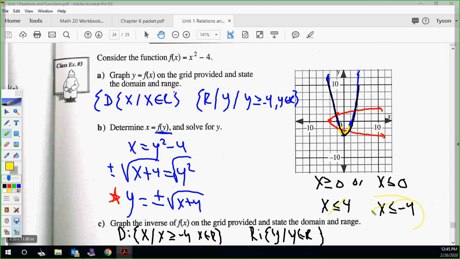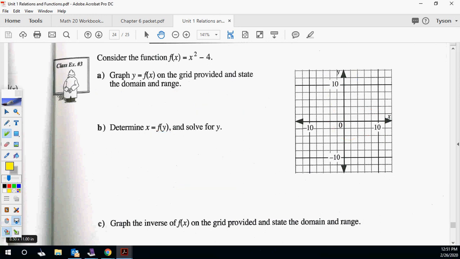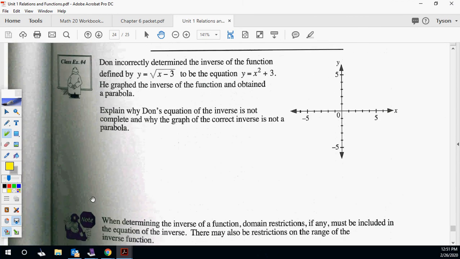How do you know it's going to bend like that, though? Well, remember, I'm taking the x value, and if it says less than, it means I go left. Oh, I went around the corner. As soon as you go around the corner, you're no longer a function. And when I'm saying x less than or equal to negative 4, I'm talking about what the original graph is doing after 4. So I'm following that graph left. Does that make sense? Yeah. I see what you're saying, but I'm staying on the graph as the answer. Okay, all right, just some food for thought. We got that.